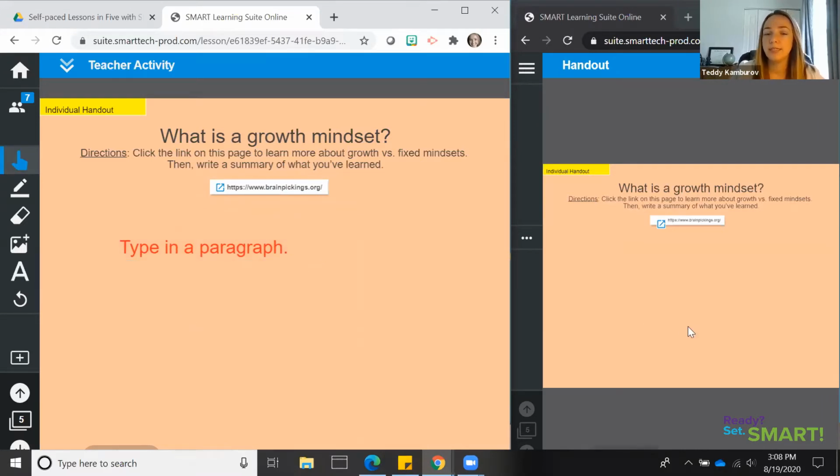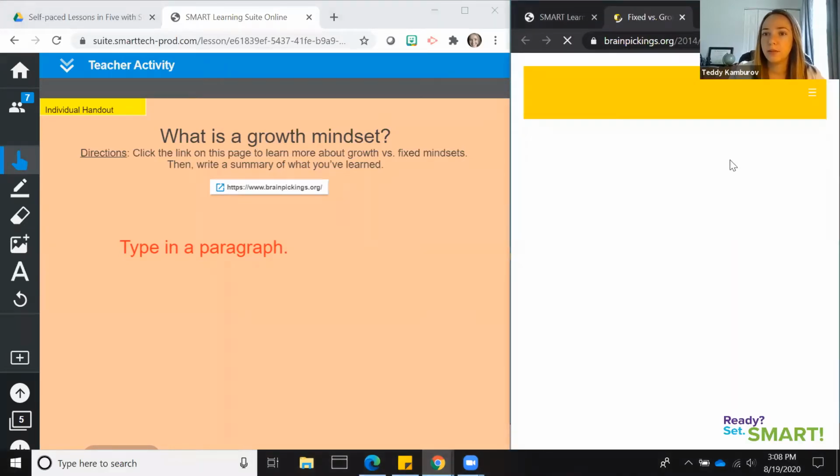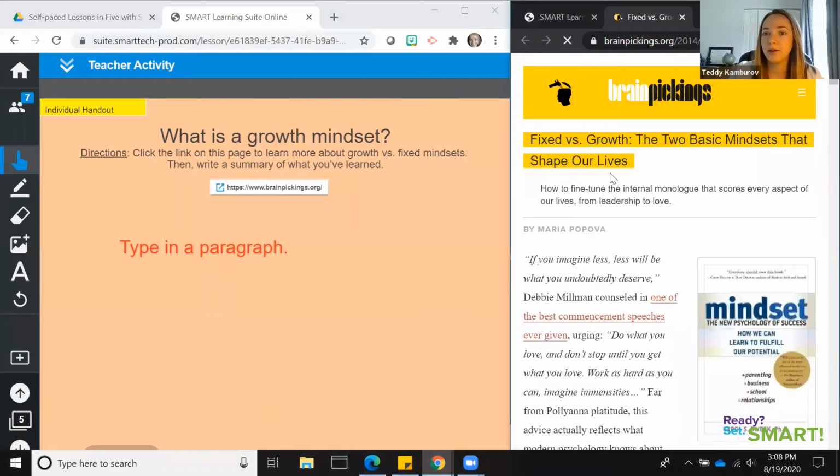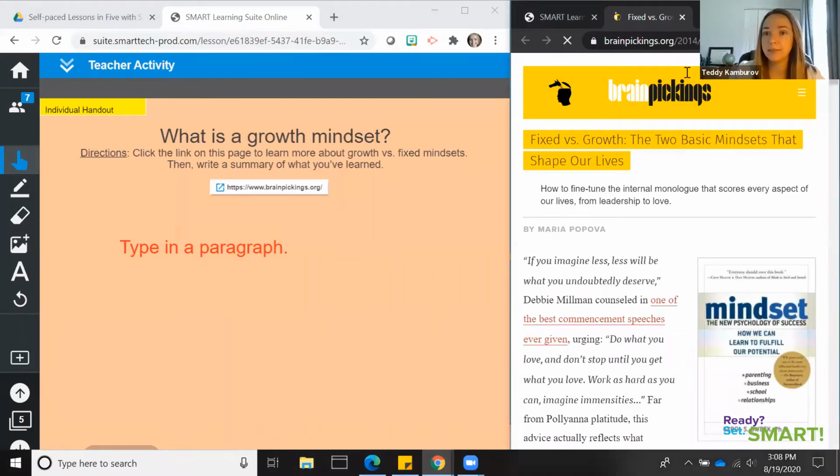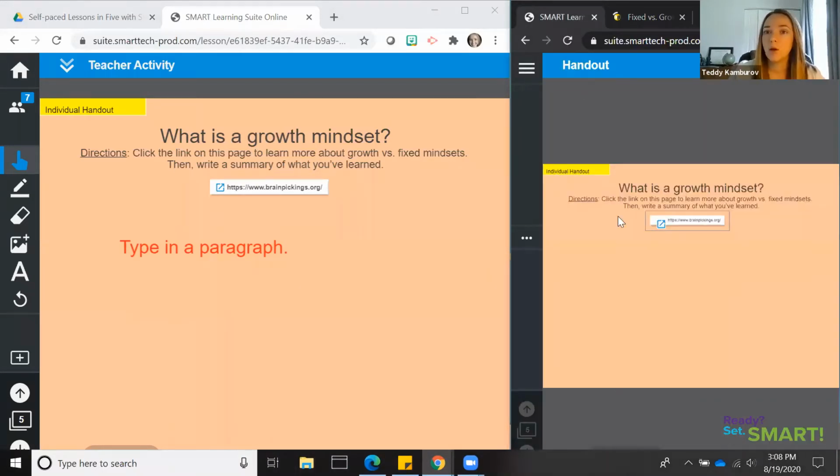So as a student, again, I have the same options. I can click that link. It'll open a new tab where I get to read about fixed versus growth mindsets. Once I'm done, I simply go back to my handout that I'm working on and I pick up my text tool, the letter A here.